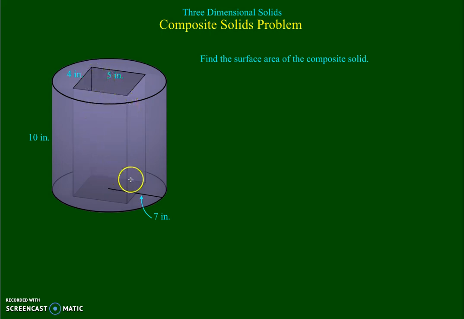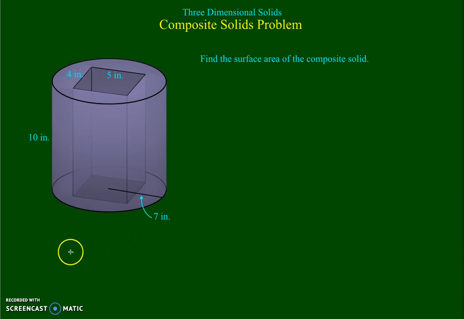So you can see this back surface here, this lateral face here, this lateral face here, and the front lateral face. So we're going to add the lateral area of this rectangular prism to the lateral area of this cylinder. And that's going to be the lateral surface area of this shape. And then when we find surface area and we're dealing with the area of the base, we're going to take the area of this circle and subtract off the area of the hole, which is the length times the width of this rectangle.